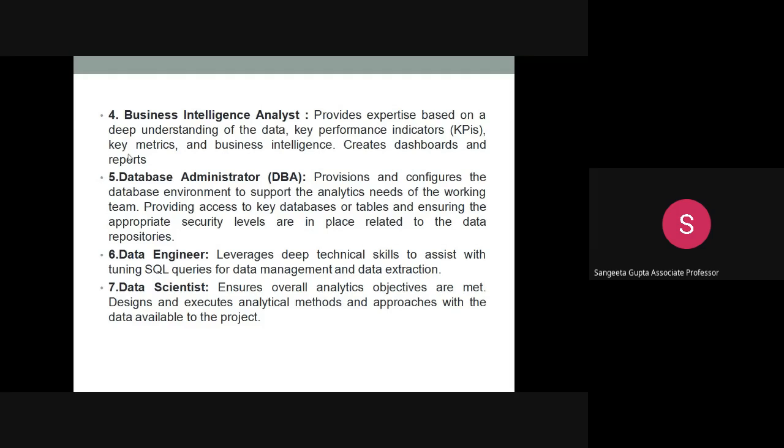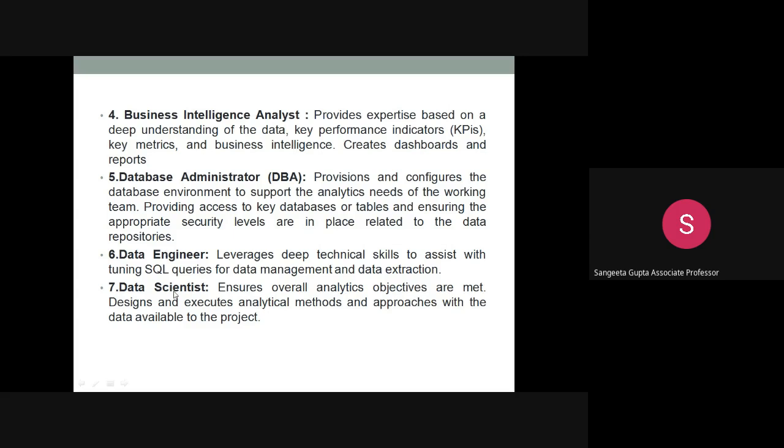Right? The two most important roles these days with your data analytics projects, as I have mentioned, are data engineers and data scientists. So data engineers leverage deep technical skills. These are the people who are struggling in order to achieve the desired outcomes. They will identify what kind of models can be applied, what kind of techniques, statistical models, or how the queries can be created in order to achieve the required results. So, highly technical knowledge is available with these kinds of experts.